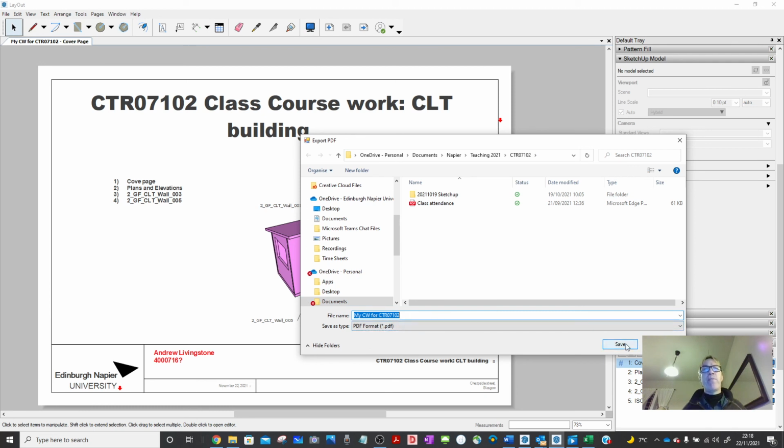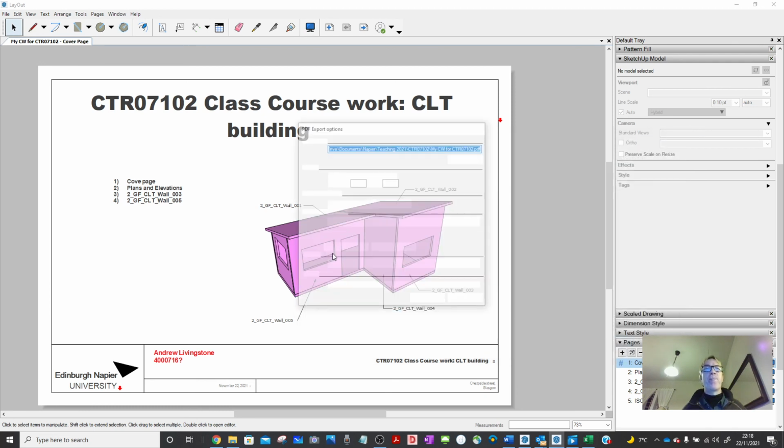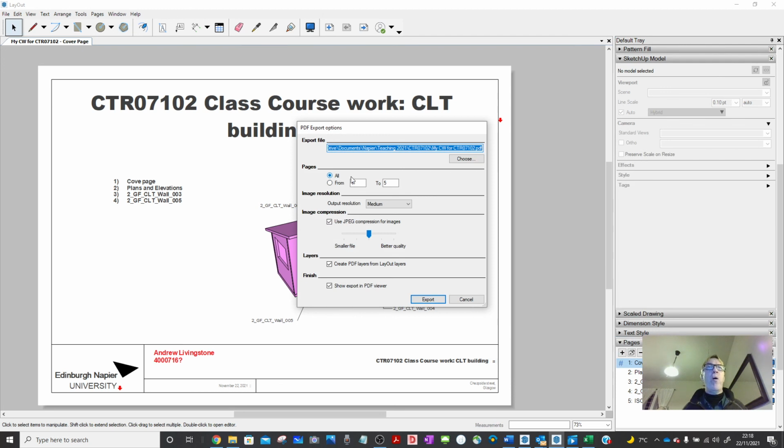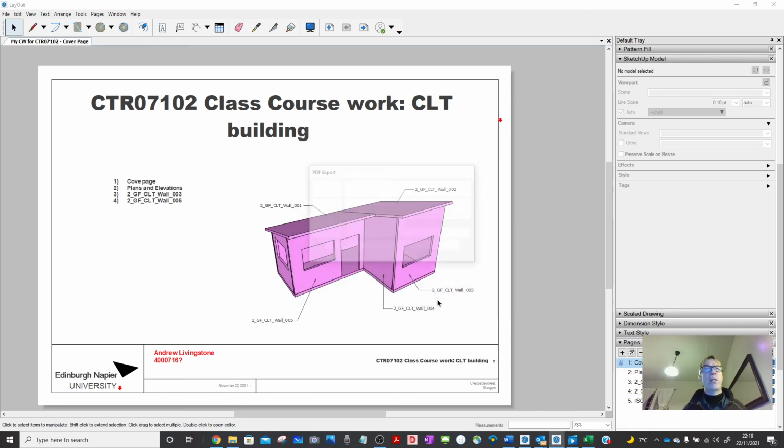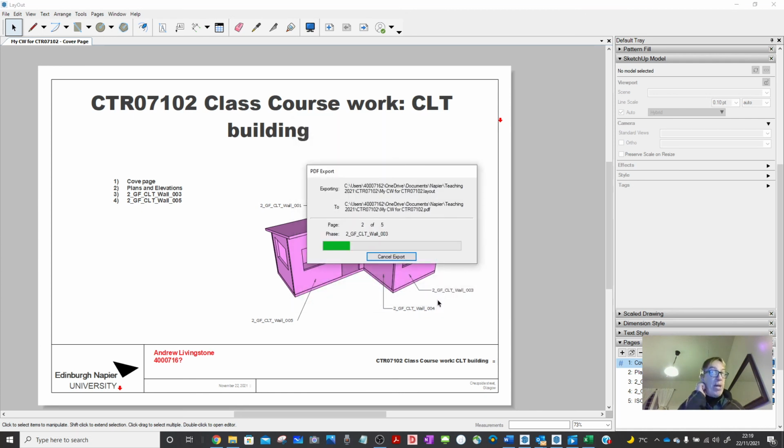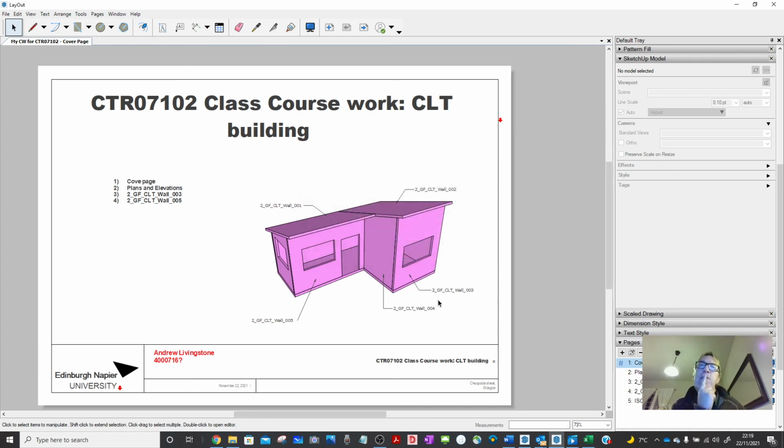and then you give that a name. And you create all of your pages. I've only got 5 here. Then simply just export that out. And then append this directly into your output for your written report.